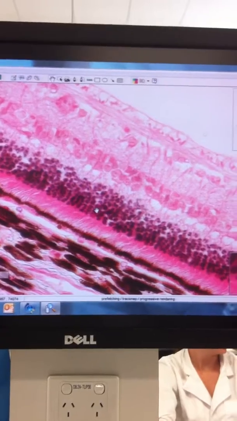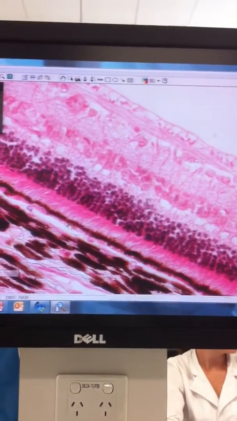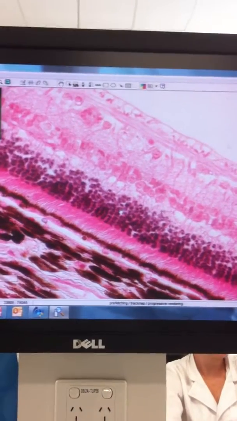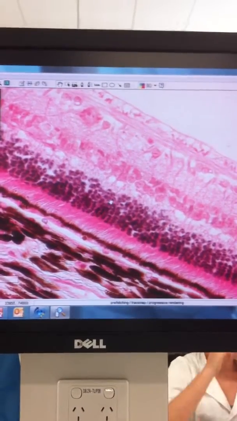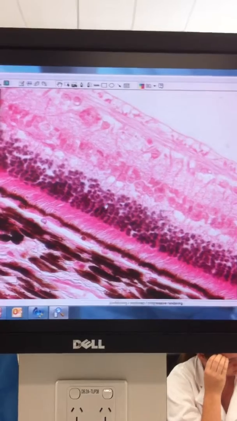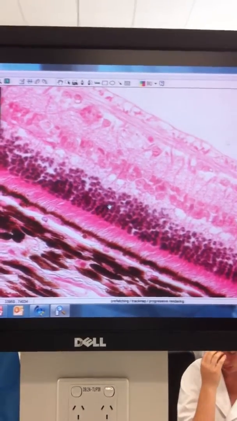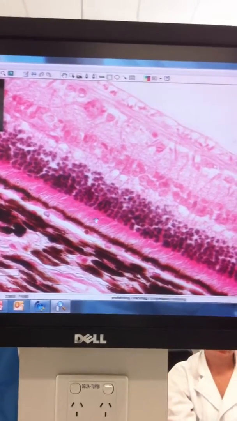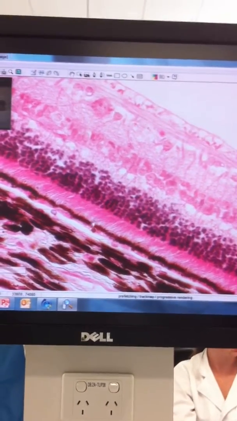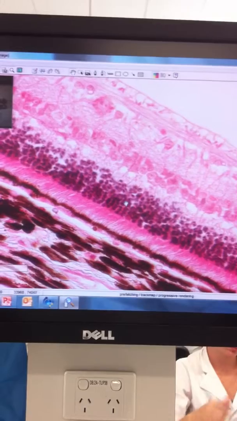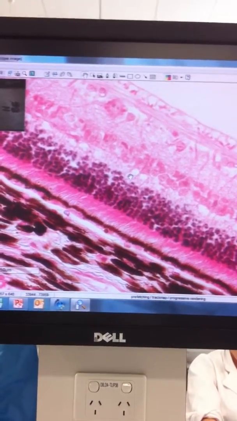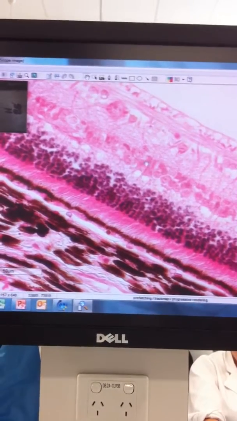What I can see here is an outer pigment layer. That's all part of the retina. And then these things here are the outer nuclear, or external nuclear, layer. Then the rods and cones. The wispy stuff in here is the processes of the rods and cones. And then we've got the outer plexiform layer and the inner nuclear layer.